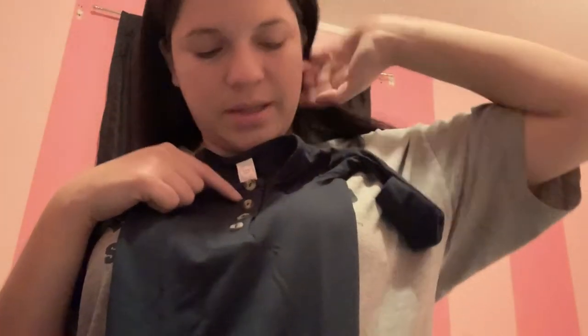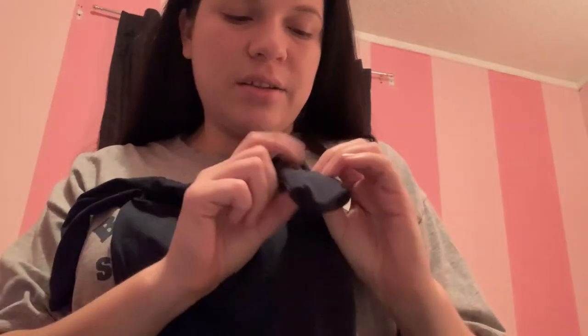They're so soft. I might actually wind up ordering more of these, because I really want to just put him in gowns when he's newborn, especially at night, because it's so much easier. Anyway, this is what his little gown looks like. It has the little 3 buttons, and they actually do unbutton and button. It also has the little sleeves that fold over for little mittens, so he doesn't scratch his face. And it's very long.